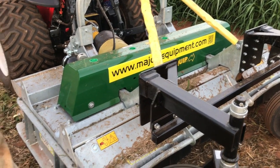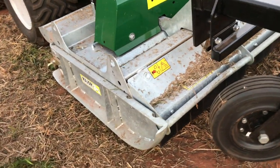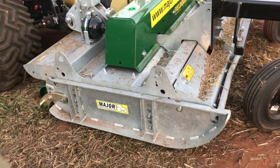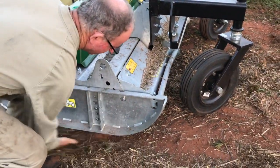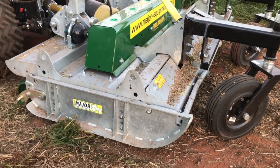You can play around with the skid settings there to suit your own needs. You obviously don't want them dragging on the ground all the time. As you can see there, we've got a bit of clearance, but they're still well below the blades to offer safety.